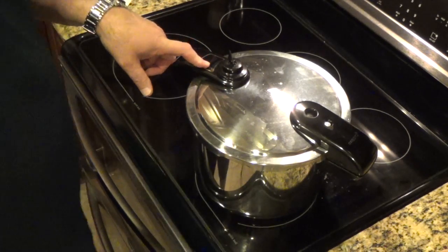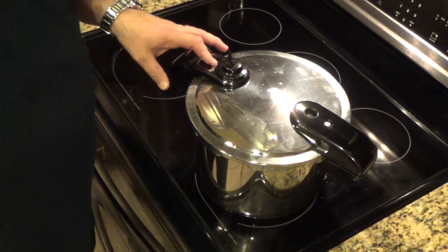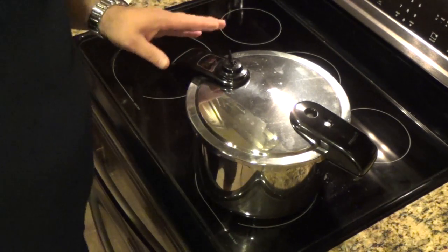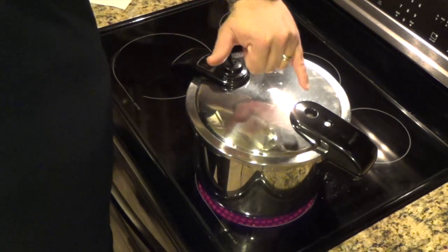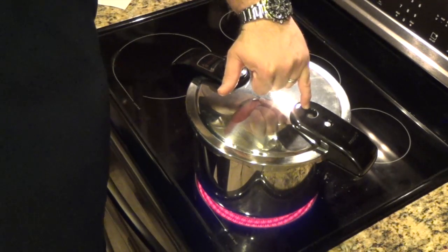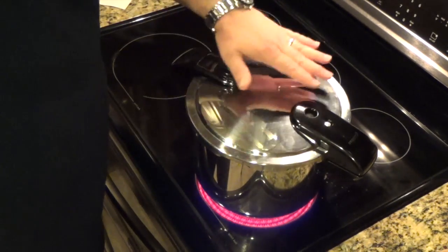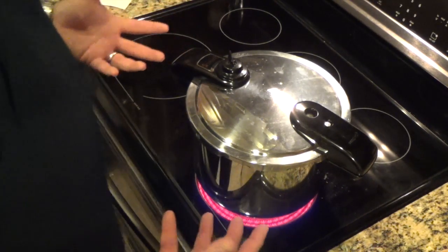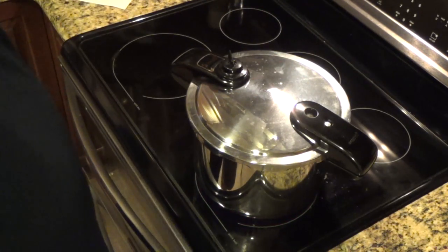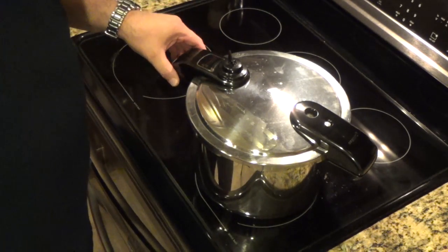And by the way, the maximum amount of pressure that this pressure cooker will produce is 15 pounds per square inch. And unlike the old days, these new pressure cookers have a little safety valve, which is right there. It's a little rubber stopper, I guess is the best way to explain it, that's sticking in a hole in the stainless steel part, and if it creates too much pressure, that little grommet will pop off and release all the pressure. So the days of the exploding pressure cookers are over.